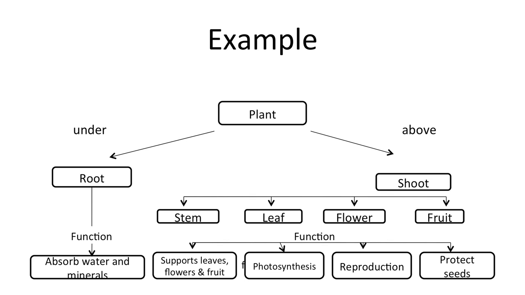The stem supports leaves, flower, and fruits and transfers water and minerals. Leaves help in photosynthesis, therefore help in making food. Flower has the reproductive organs and protects them, therefore it helps in reproduction. And fruit protects the seeds which give birth to the new plant. This whole thing can be explained by means of a concept map like this. The linkages can be drawn by the lines, and the hierarchy can be shown by placing the things in a hierarchical order.